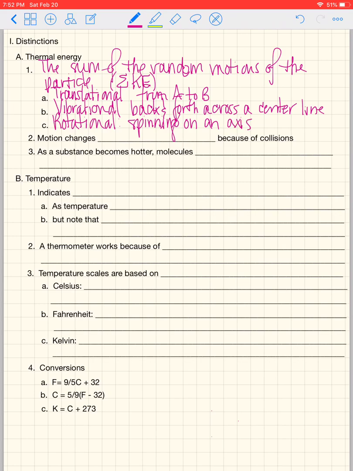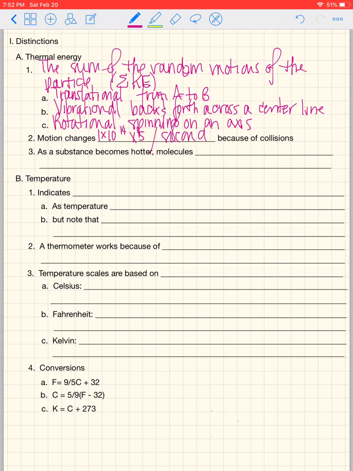And just so you get a sense that it's not just this lazy kind of motion, but specifically with gases, motion changes 1 times 10 to the 14 times per second. It changes direction because of collisions. So this is not just they're lazily going down a river. They are bouncing into each other and moving off super fast and bouncing again. They're changing their direction that many times in a second, which almost seems unbelievable, but that is true.